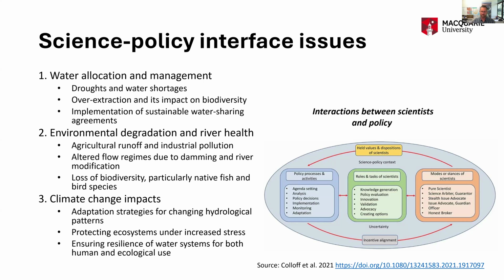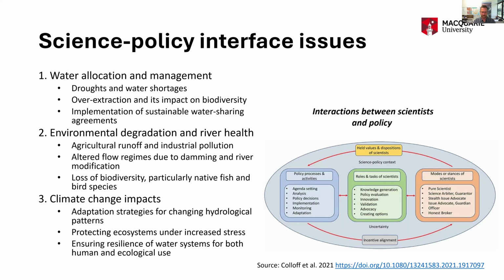The role and tasks of scientists fall into the central category, green here in this diagram, which are really focused on generating new knowledge to inform policy and management, to evaluate policy, to innovate and validate some of the different processes, and at times to advocate or to suggest options for the policy processes and activities.